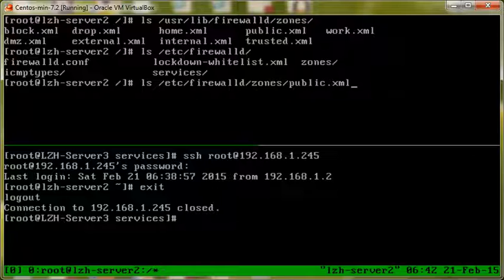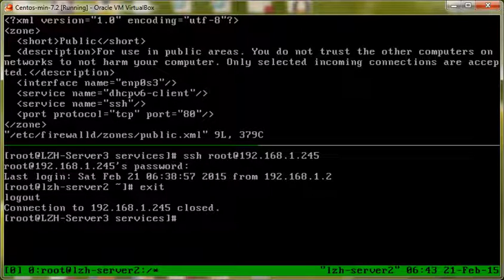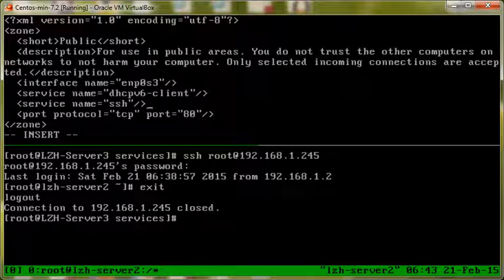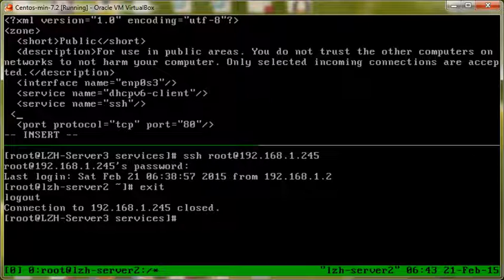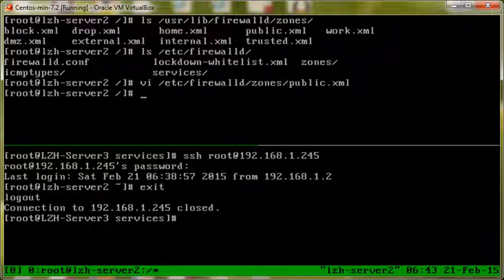Okay, let's try to edit this file, and I'll use the vi editor. Over here I just want to remove SSH. So what I can do is remove this line, service name SSH, or I can add more services if I want, but I just don't want to remove or change it. But let's say we would like to add SMTP, so I'll use service name equals SMTP, and that's it. Save. So that's how you add services by editing the configuration file of the zones.